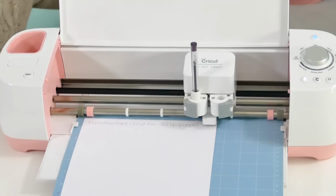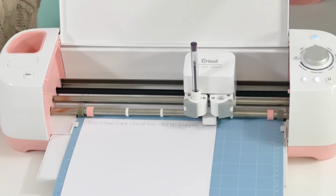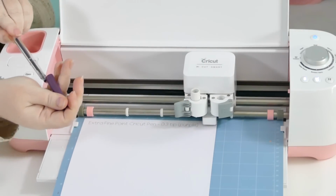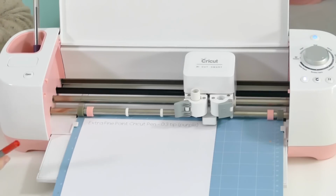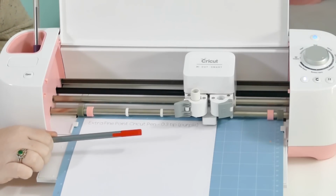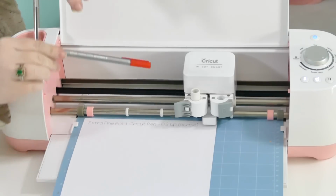All right, so Cricut Design Space will prompt you when to change it, and this button will flash again. So let's remove the pen, put the cap back on. And the next pen is not going to be in order, unfortunately. Despite my best attempts, I could not get this to go in exactly the order I want. So this next pen is going to be a non-Cricut pen. This is a Staedtler marker pen with a 0.3 tip in red.